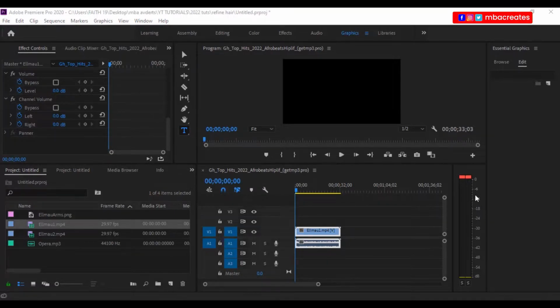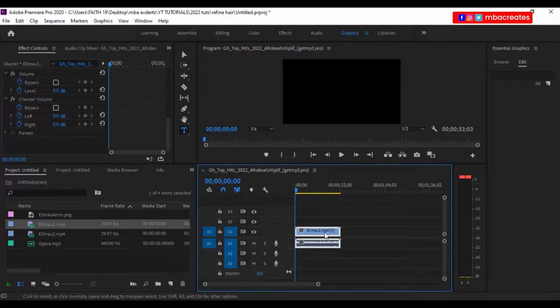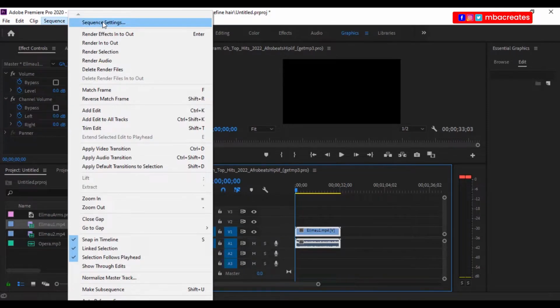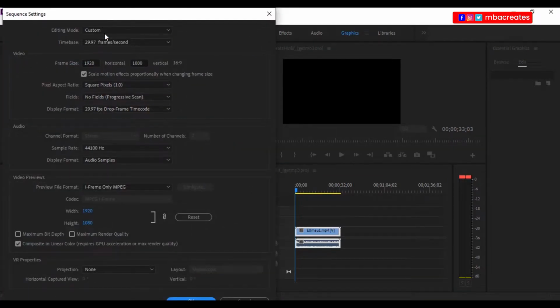But before we continue, what if the question says set the image ratio to 4:3, which is a standard size for our TV sets, the old TV sets, not the flat screens? How do you go about that? Once again, you select your clip, which you've already added, go to sequence settings, and change the frame size.